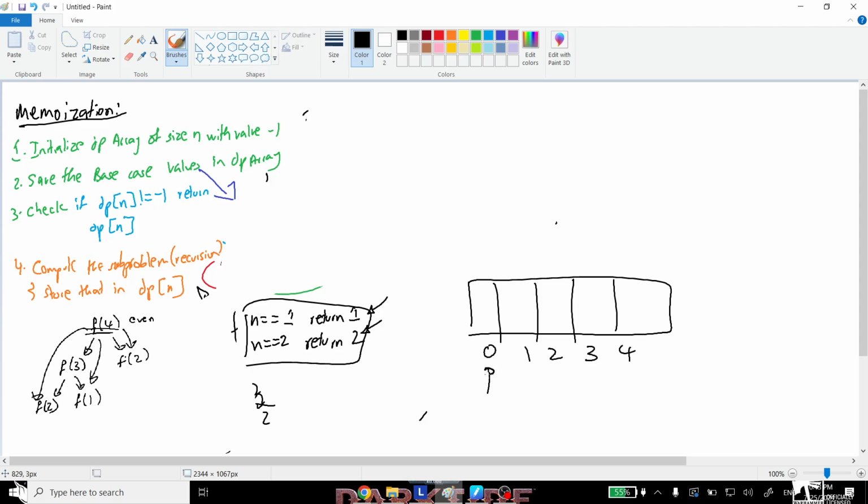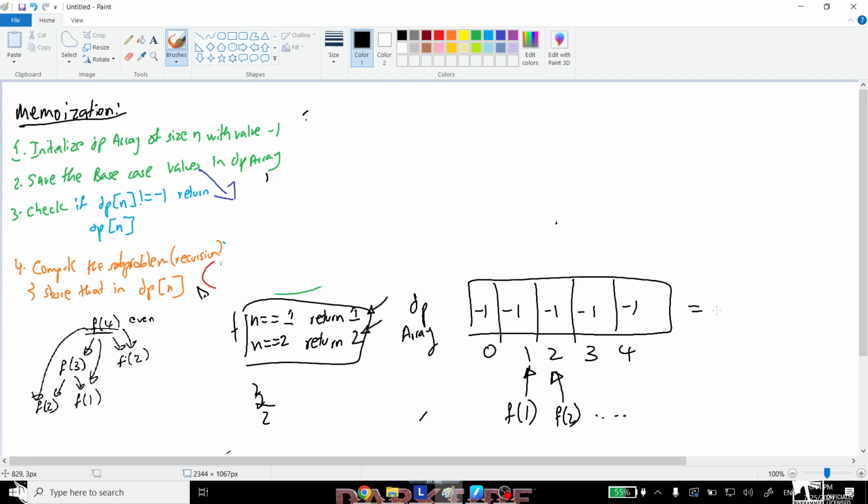Each of these is denoting the solution of a subproblem. This index 1 is denoting the solution of f of 1. This is denoting the solution of subproblem f of 2, and so on and so forth. This is going to be my DP array, and I am going to initialize all of this with -1.